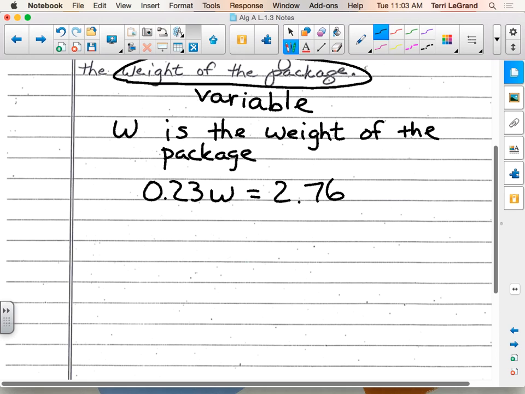Okay, now what are we going to do? Let's solve it. Go ahead, write it down. Now, if you didn't have this one, unless you want to offer yours up, then erase yours and put this one. Let's go ahead and solve it now. What do we have to do in our work step? Divide by what? 0.23. Don't we divide by the 23 cents that the weight is being multiplied by?